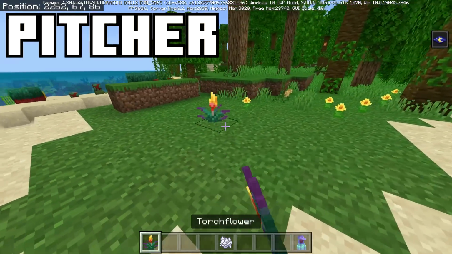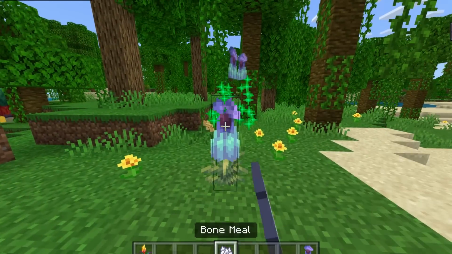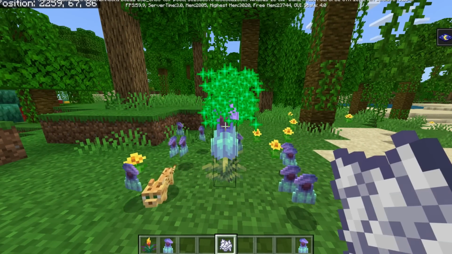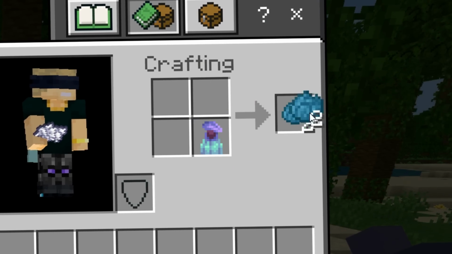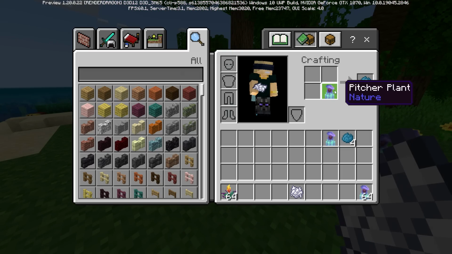Oh boy, it's that time of the week again. The pitcher plant, can we still do it? Yes, we can. Oh, it's beautiful. And even better with this pitcher plant, look at what has come over to this version. When you put one inside of this thing, you get two dyes. So not only can you bone meal it, like insanely crazy, Java, please, please, but you can also turn one of these things into two dye just like that.